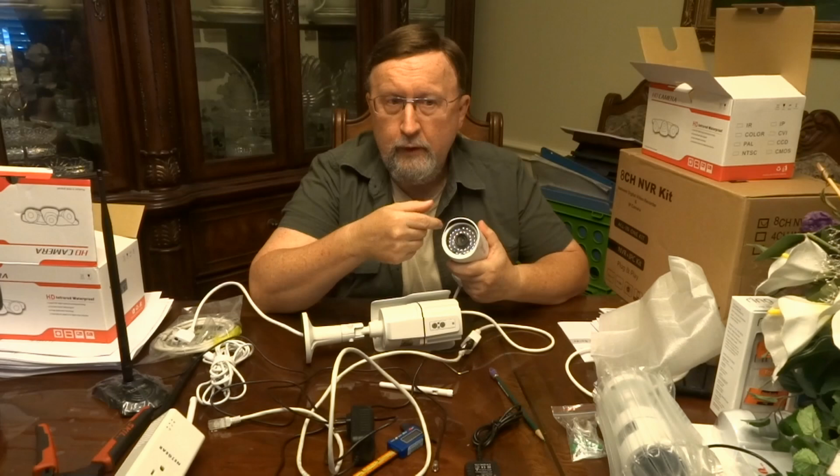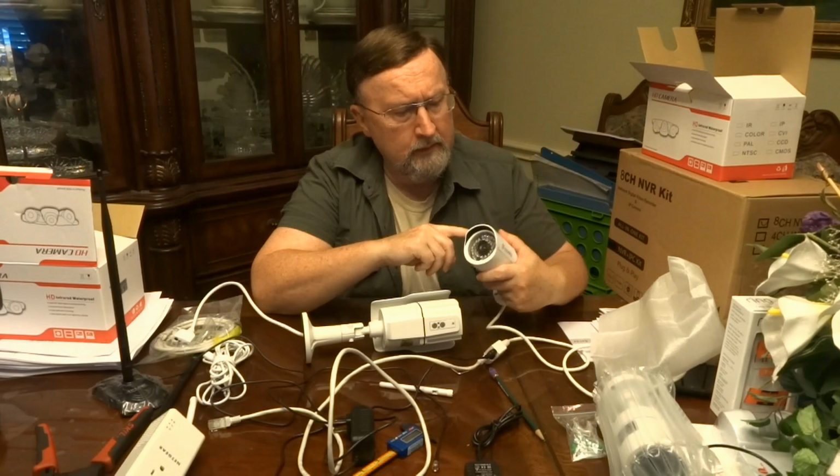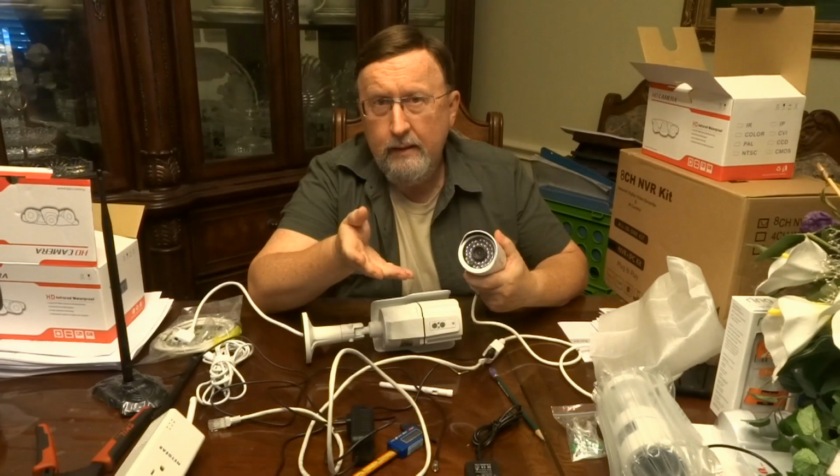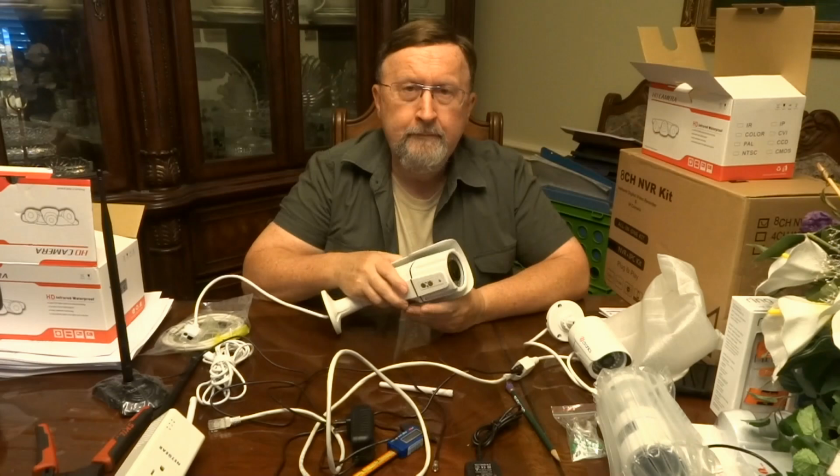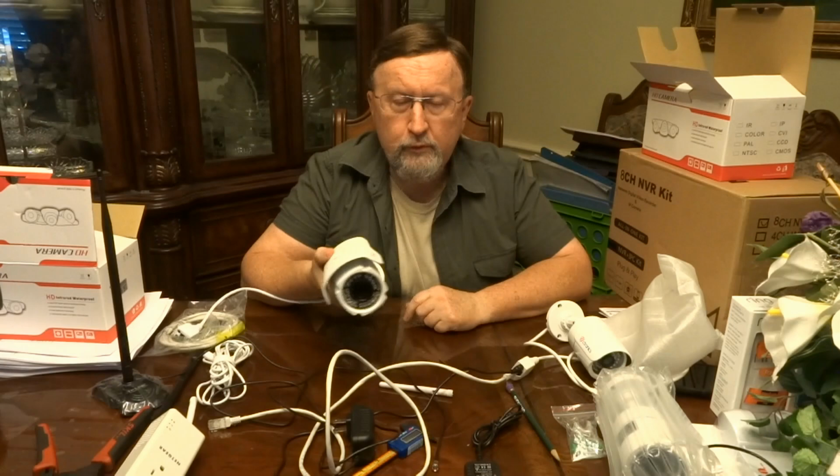You might be able to change the lens. I'm not sure. It unscrews. I didn't try taking it off, but it unscrews. So I know on some of these cameras you can change the lens. If it came with a 6mm and you wanted a 3.8, you might be able to do that with some cameras. I can't tell you for sure on this one. But this one, you don't have to worry about it because you can zoom between 2.8 and 12mm. So this camera should work for any application you might have, I would think, outdoors. This is an outdoor camera.